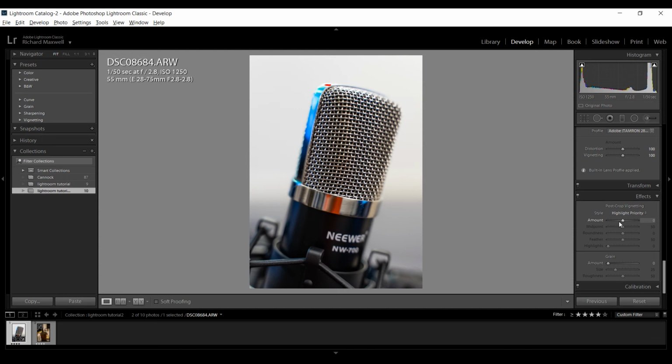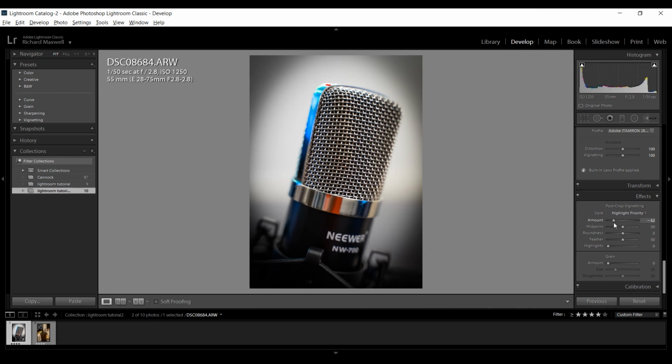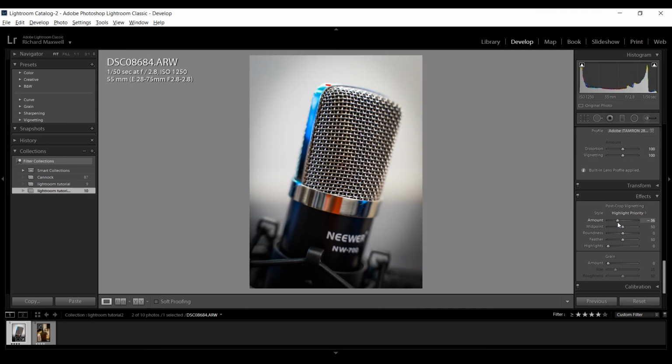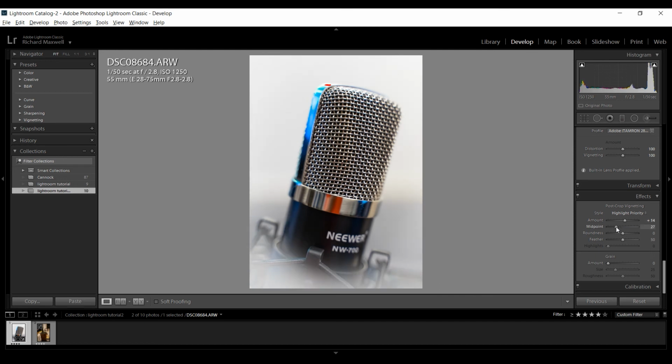And going further down, we can apply some effects, so we can make a vignette on the photograph. We can do something quite subtle like so, a white or a black vignette. So if I wanted a nice white vignette around this microphone, I could go like this, and you can adjust the midpoint of that, make it like this, and feather it more or feather it less, however you want to make it look.